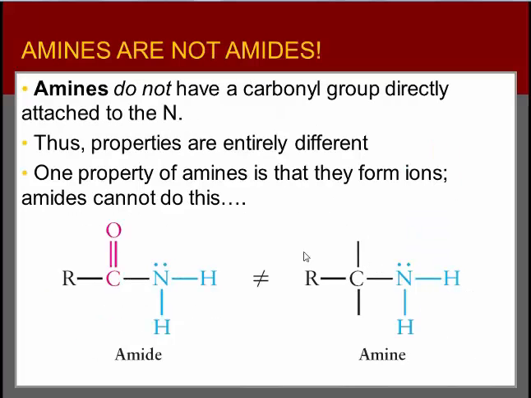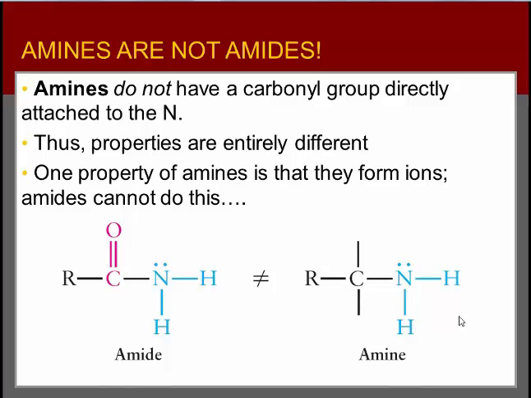We want to take this time to point out that amines are not amides. They don't have a carbonyl group directly attached to the nitrogen. Here's an amide, nitrogen directly attached to the carbonyl group, and here's an amine. They have no carbonyl group directly attached, so they are completely different functional groups, and their properties are entirely different.